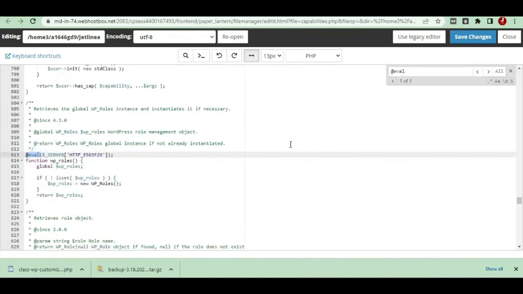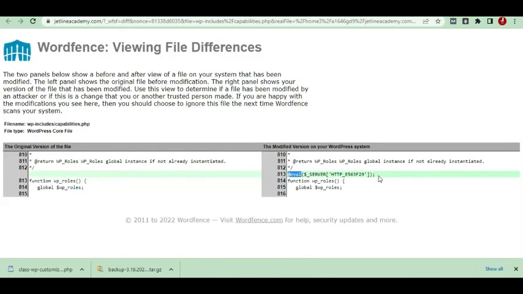Yeah, this is the code which has been injected here that we have to check. Okay, so WP roles has been written onto this. Then we have to remove this file. Okay, that is 813. As you can see, there are 813 modified files on your WordPress system. That is at server HTTP. It has been added in this.